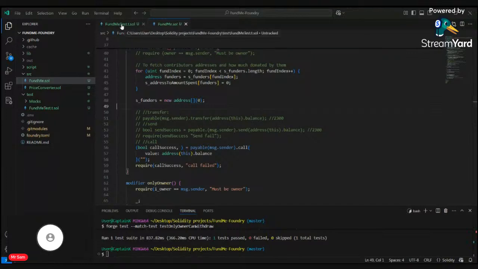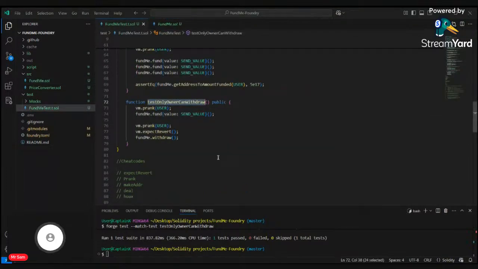Since we are working with withdraw, for every test there has to be a user funding our contract before we can withdraw. So for us to withdraw, there has to be a funder. That means every time we write a test for withdraw, we are always going to be writing this line of code.